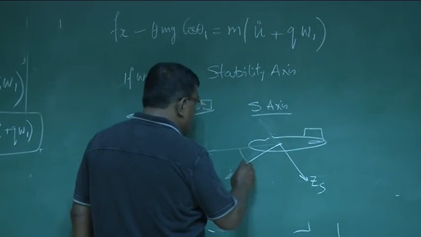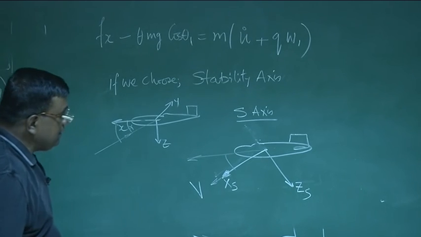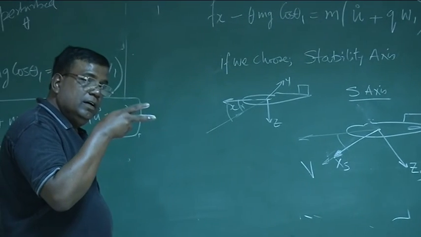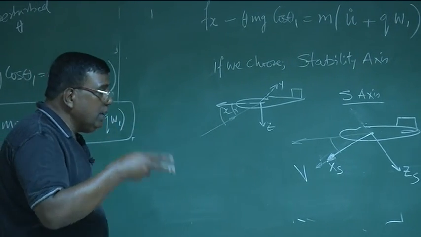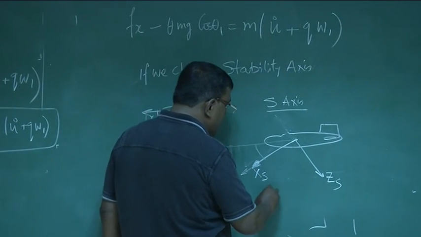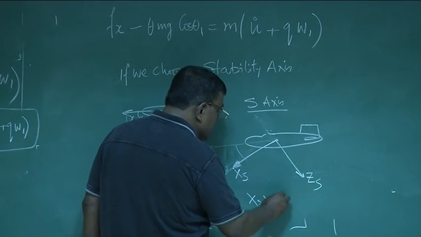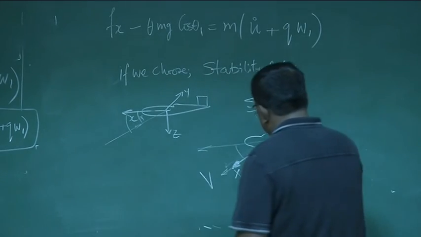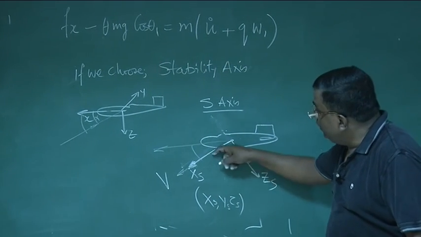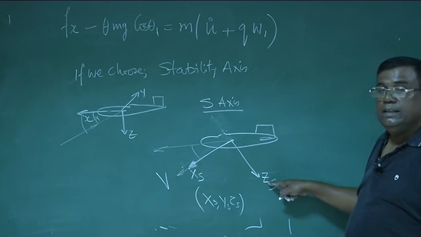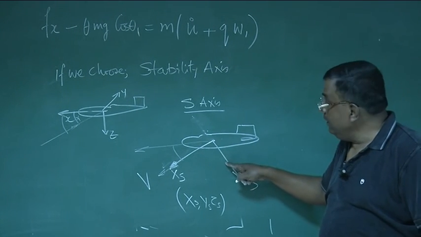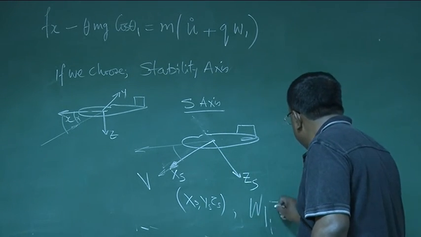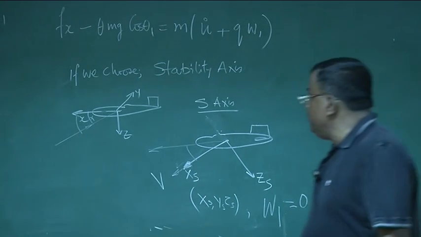That is the advantage of stability axis, that you point the x-axis, the body fixed x-axis, in a direction which points towards the relative velocity or air velocity direction. Another advantage, when I am choosing xs, ys, zs axes, that is a stability axis system, is that the velocity vector is along the xs direction, right? So there cannot be any component along z direction because they are perpendicular, right? So for the stability axis system, one other advantage from a computational point of view is that W1 will be 0. Please get this point clarified.